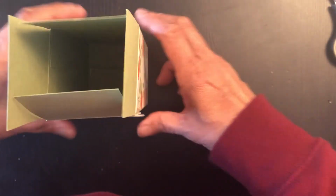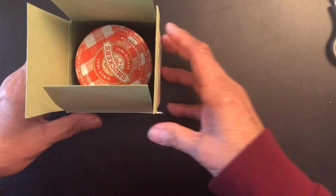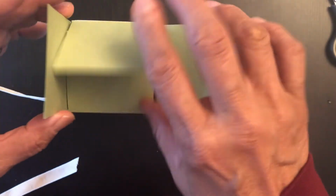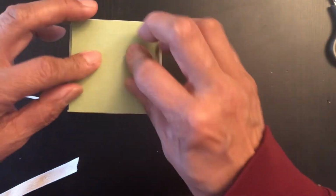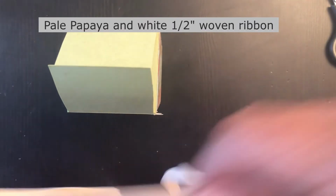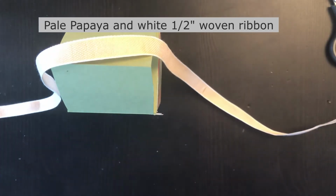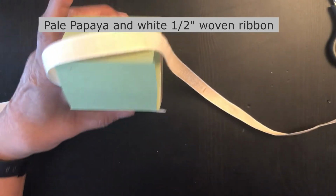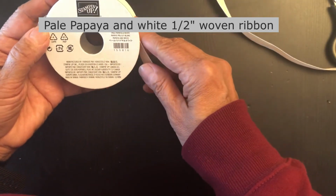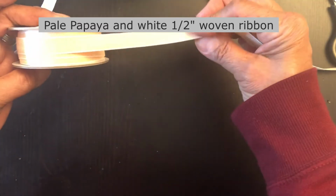Now once you've added glue to the bottom and now that's all sealed, I like to just take my jam and let it sit in there because the weight of the jam will help seal that bottom shut. And of course your final step is just your ribbon. The ribbon that I use to hold it shut is some pale papaya. And this is the ribbon here. It's one of the new ribbons, really pretty, pale papaya.